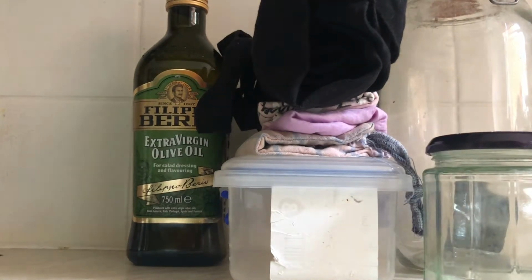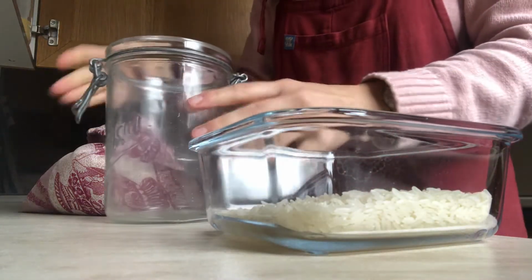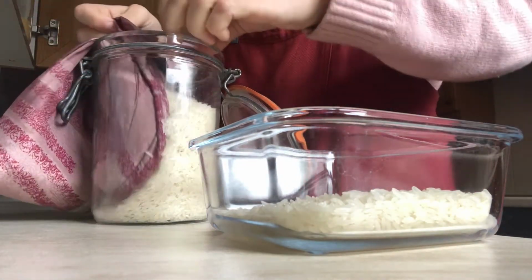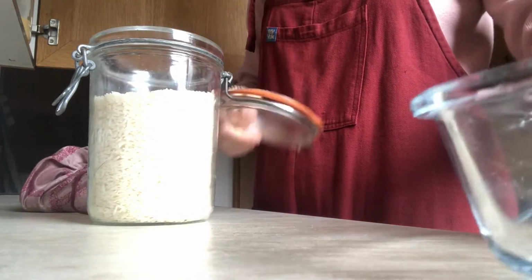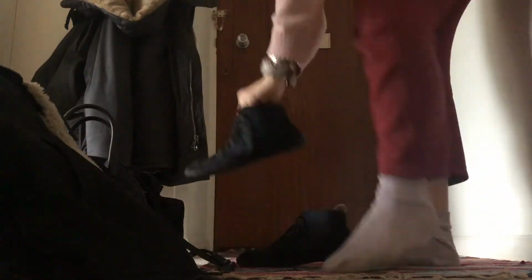It's also important to only buy things you actually need. The best part about bulk stores is you only buy what you need. You have a choice on how much you buy. So only buy as much as you need and don't waste any food, and just be mindful when you're purchasing food. I'm lucky enough to live a 5-10 minute walk from a package free shop.